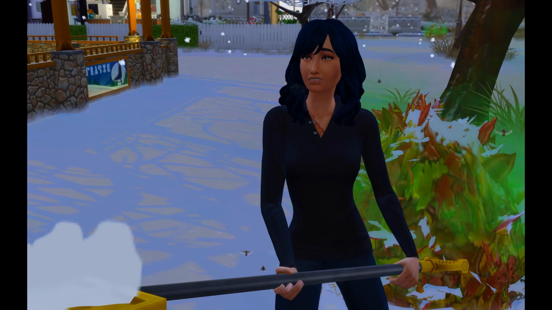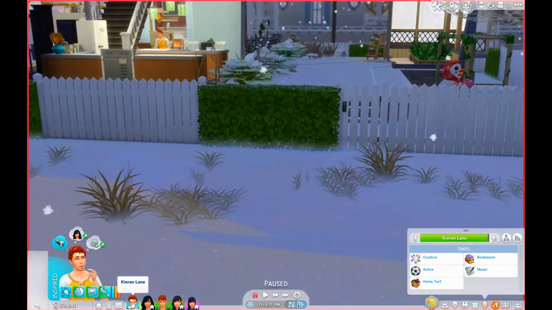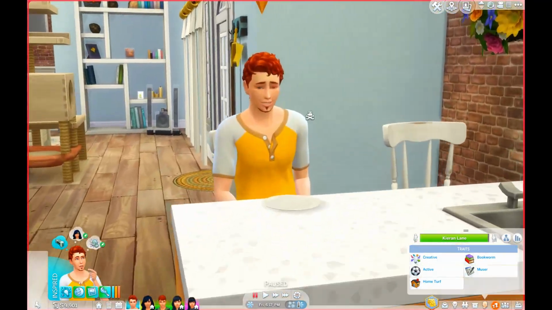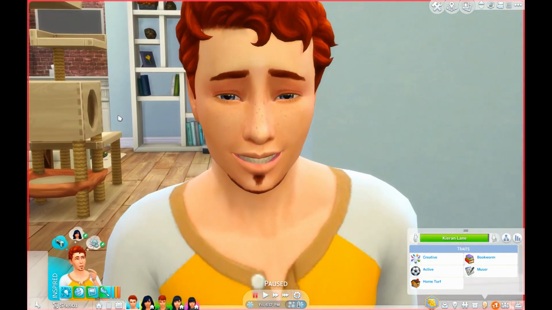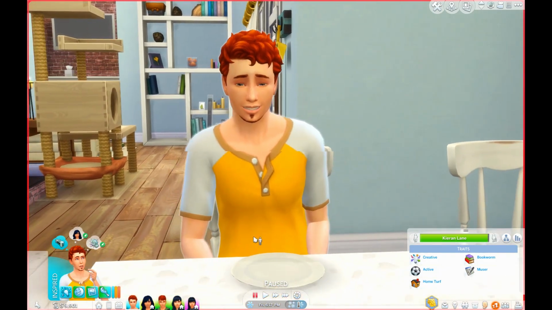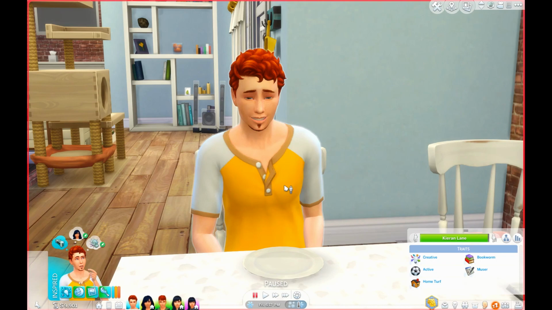So I told you guys in the last update that she was really, really interested in a coworker of hers. That was Mr. Kieran over here, Kieran Lane. And I just think he's this adorable, just cute little redhead. Look at his freckles, guys. Look at his freckles. So I just thought he was this very cute sim. And again, they were both coworkers in the doctor career.